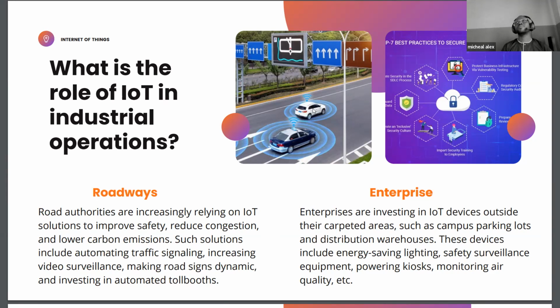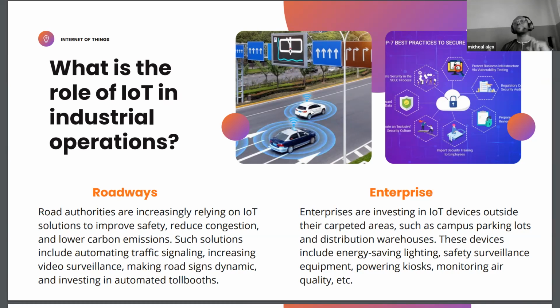Just imagine, because of IoT, there's law and order on the road and all that, and then there's always free movement. For these reasons, we are not having a car staying in this particular spot for 3 hours, 4 hours on the Third Mainland Bridge. And then it's going to make the air safer. It will make us safer too. It will make us breathe good air. So it increases video surveillance. It makes road signs dynamic.